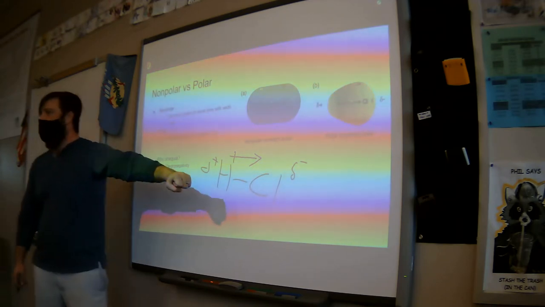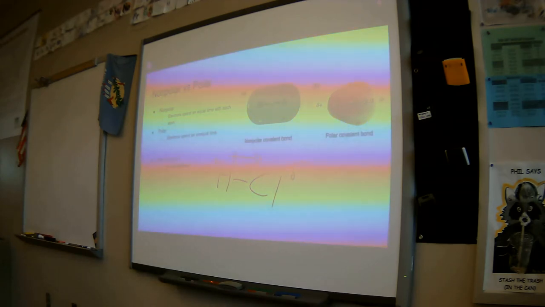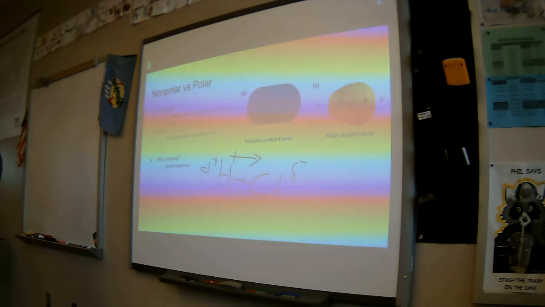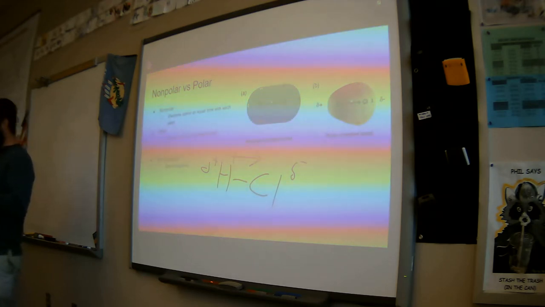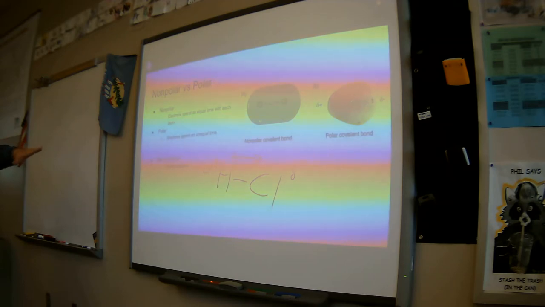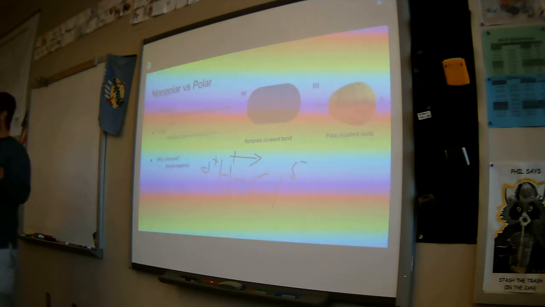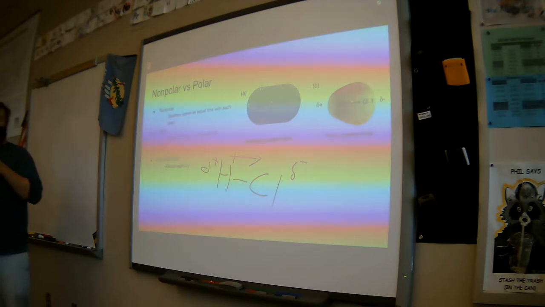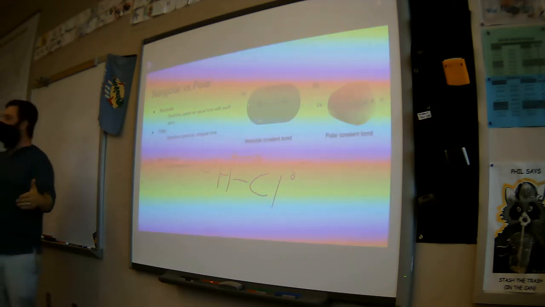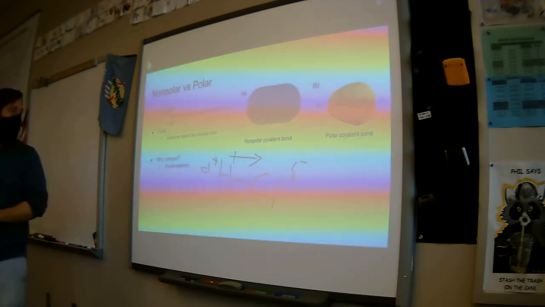Positive side, negative side, like a magnet, right? You have a positive side and a negative side of a magnet. And if you're talking about a magnet, what do you say? Is a positive or a negative blank? What are they? Poles. So we say this is a polar molecule. It's a polar bond because it has two poles, a positive pole and a negative pole. Think like a north pole, south pole situation, right? So anytime that you have a pole, a positive and negative end, we say it's polar, okay? All right. We all good there?